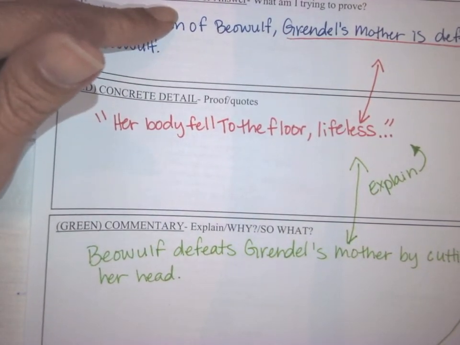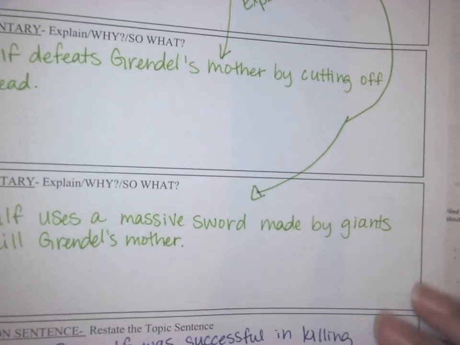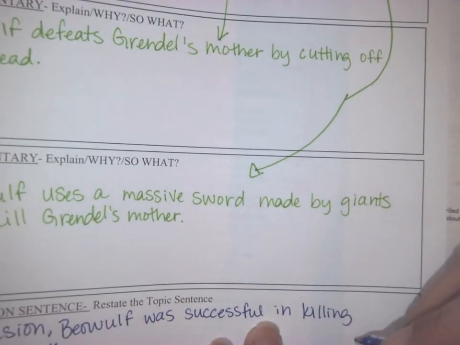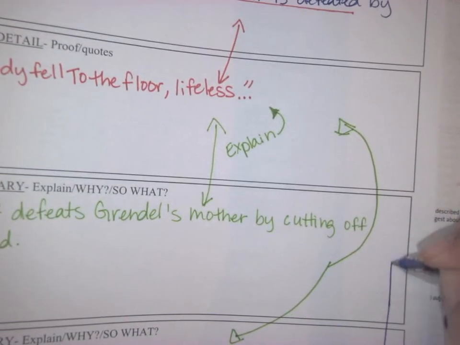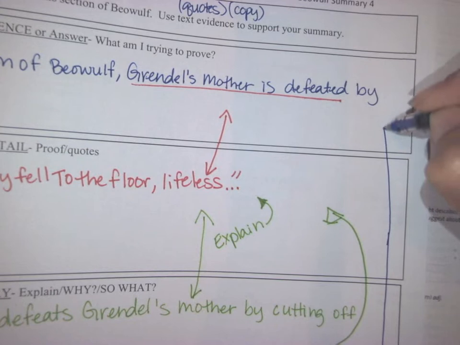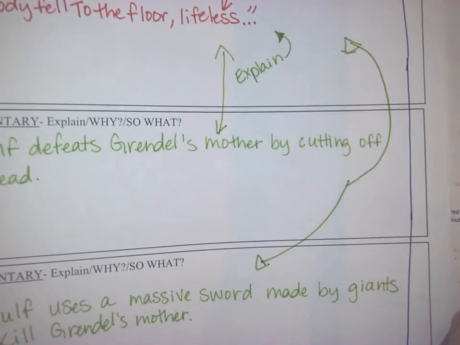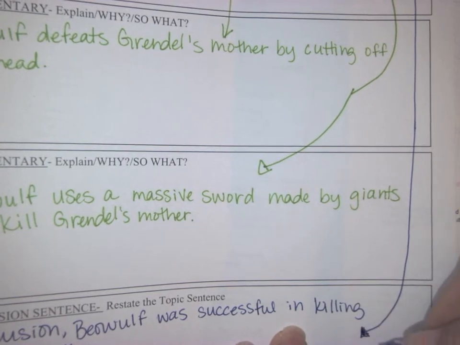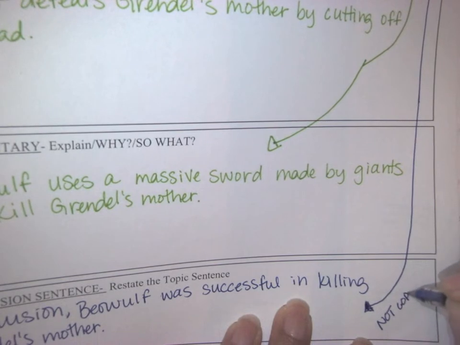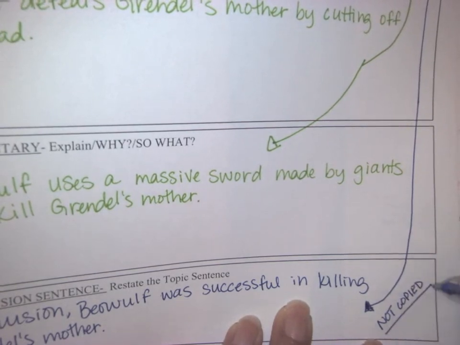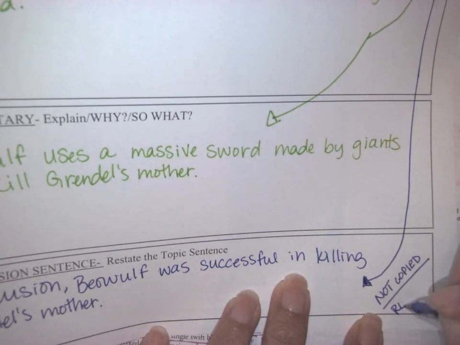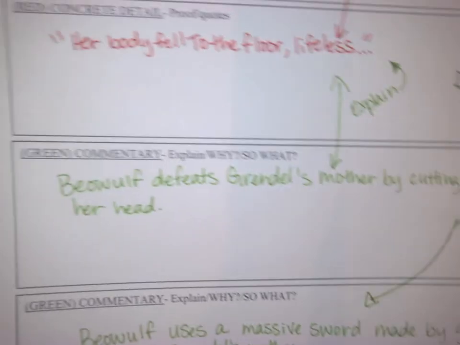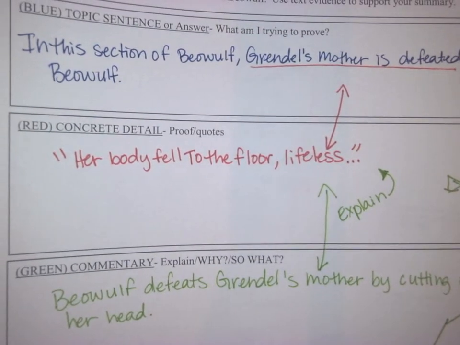I don't think I can zoom it. I can't go out anymore. But the blues go together, so I'll try to do it. So this blue goes all the way up and connects to this one. So this goes with this one. Okay, they're not copied. Alright, you have to reword. Alright, so if you're having trouble with this and you don't understand how to do it, then please let me know. I will help you.